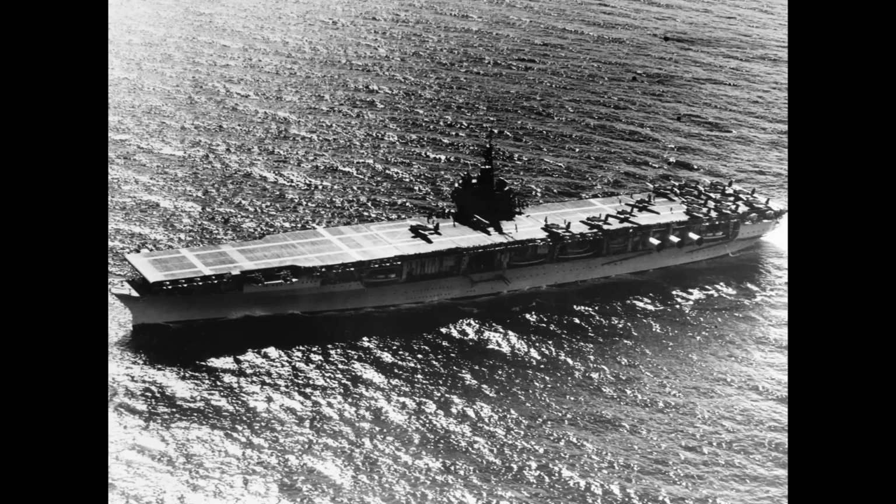Now, there is an additional advantage to canting the stacks out, as you can see here where she's marshalled a bunch of planes aft. The aircraft on the edges of the flight deck actually have their wings sticking out over the edge of the flight deck, which would be a collision risk with the stacks if the stacks weren't down. However, as you'll most likely be aware, back in World War II, fighters, particularly the combat air patrol, and to a certain extent even dive bombers, don't need the full length of the flight deck to take off. You can see there's one getting ready to take off, and it's just forward of the bridge.